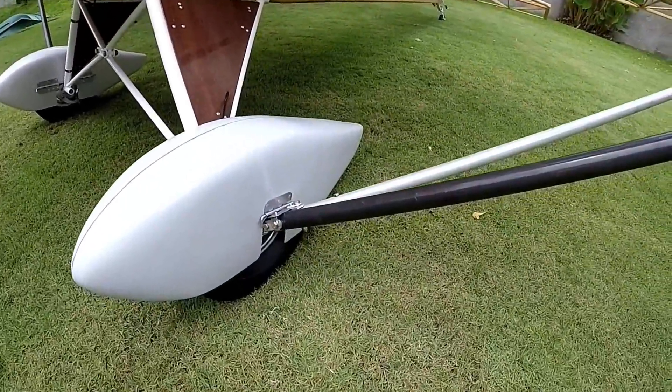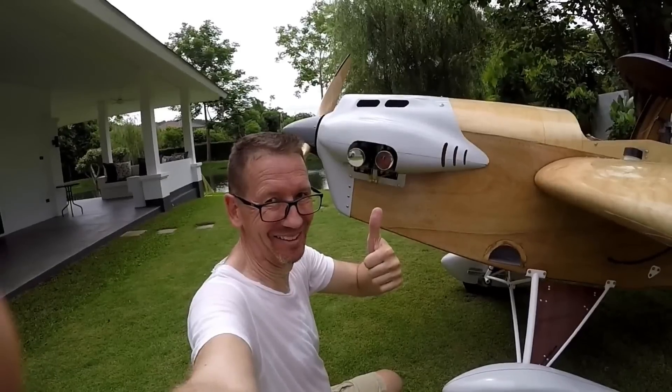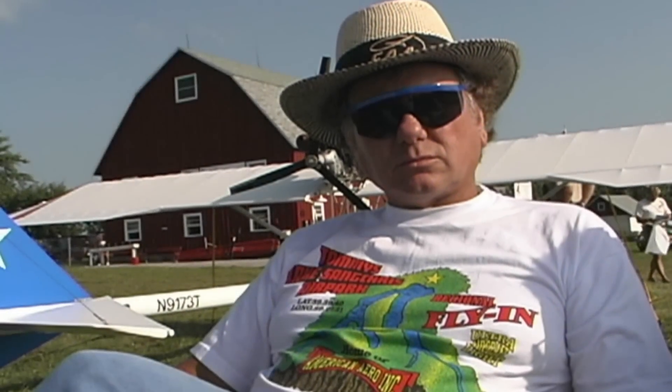What kind of money would you actually have in an airplane such as this when it is ready to fly? If you want to stay bare bones and not make it very fancy, you can build this for $7,500 to $8,000. I've put on wingtips, wheel pants, some lights, and some nice things, and I've probably got close to $10,000 in this airplane.